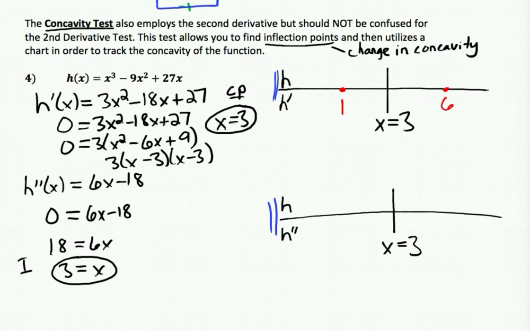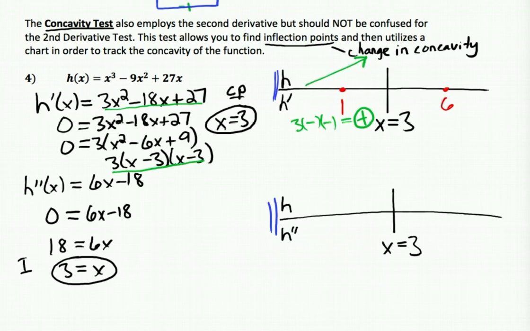So if I plug 1 into the first derivative, I can plug it in up here, remember? Or I can plug it into the factored expression down here, which I prefer to do. So if I plug it in there, I'll get 1 minus 3 is negative, and then 1 minus 3 is negative, and then I've got a 3 outside. But basically the idea is it's going to be positive over there. So the function h is increasing.